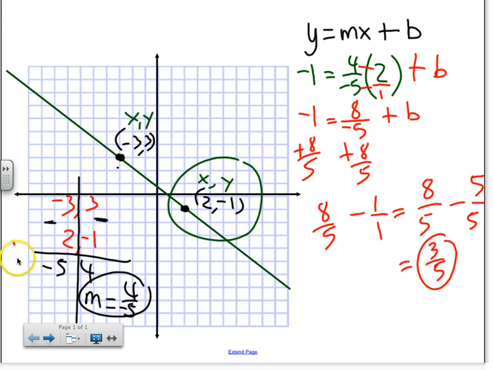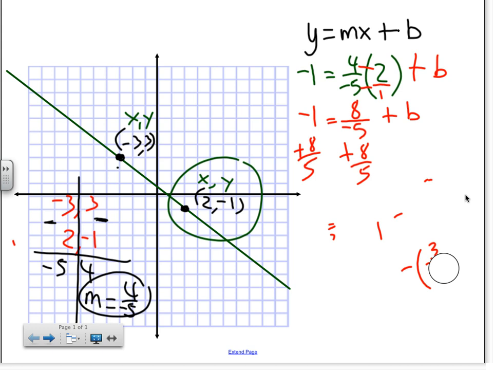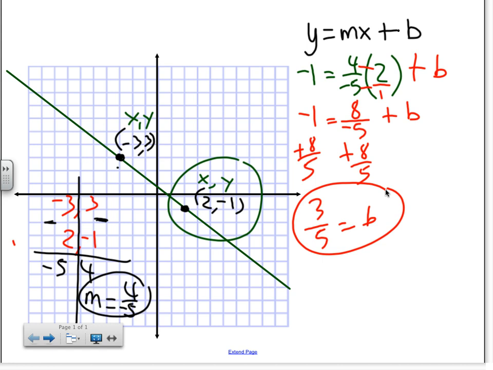3/5. Well, I'm going to go ahead and erase it to make room here. So when we take 8/5 minus 1, we have 3/5 equals b, and so this is our b. We're good? How do we put this information to form a slope-intercept form? You put in the 3/5 as b and the -4/5 as m. So how do we start this? How do we start writing the equation?